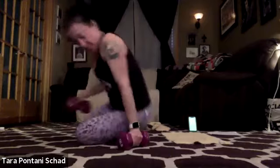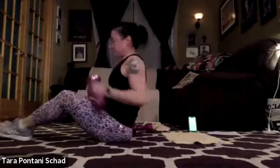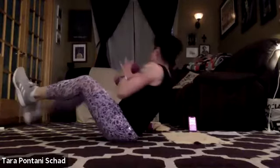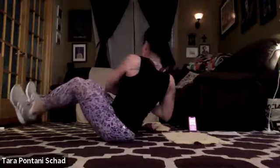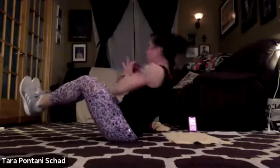I'm going to have just one weight. Easy to manage when you're doing a twist. Shoulders down your back. You're in a V. You can have your legs on the ground. You can have one leg up. You can have both legs. Proud chest the entire time. Shoulders down your back.